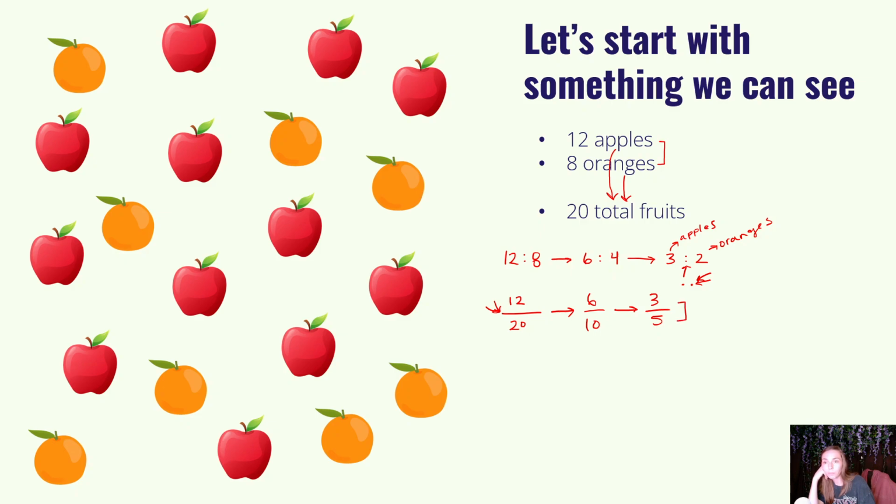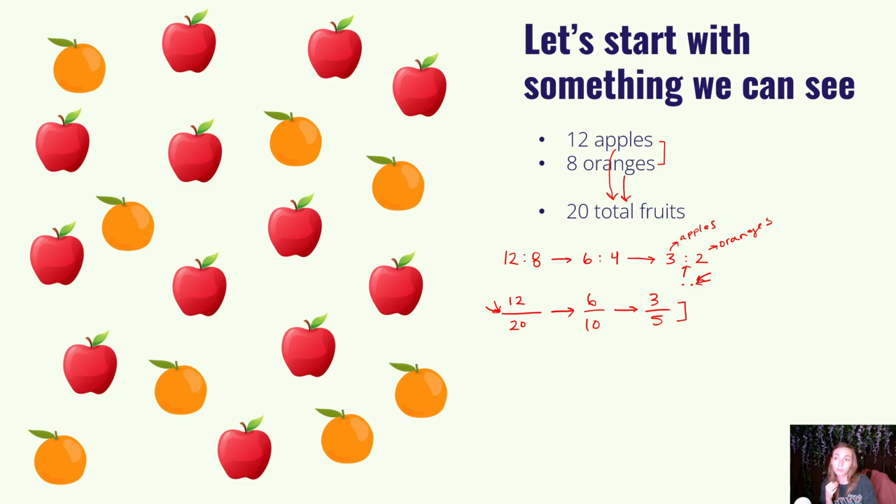This fraction here implies that for every 5 fruits that I encounter, 3 of those fruits will probably be apples. Does that make sense? Do you notice the change in verbiage there? For the first one, what I was saying is that for every 3 apples that I will have 2 oranges. The second one is saying that for every 5 fruits that I pick up, 3 of them will be apples. It's a little bit of a different way of looking at the relationships that are going on.